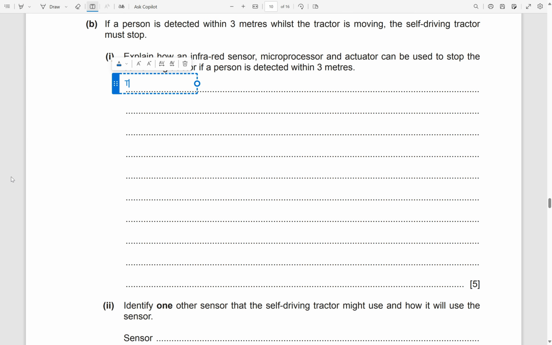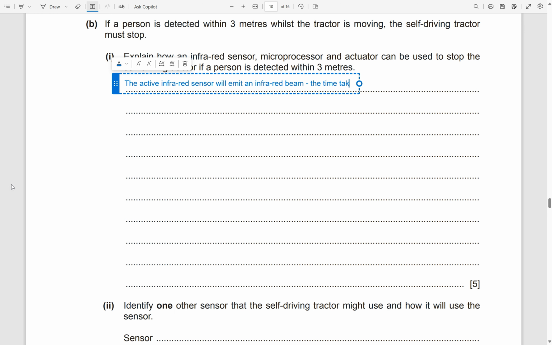Let's say the active infrared sensor will emit an infrared signal, or maybe an infrared beam.